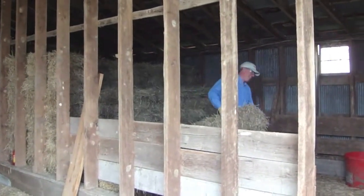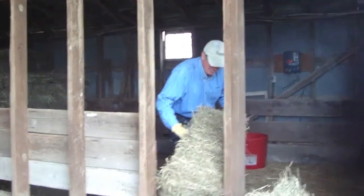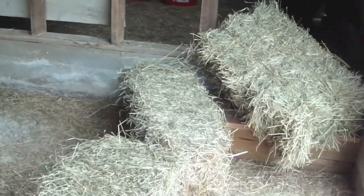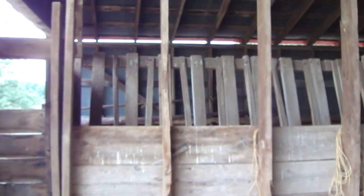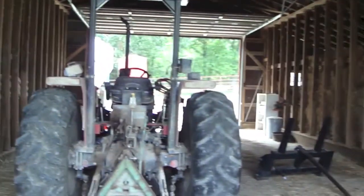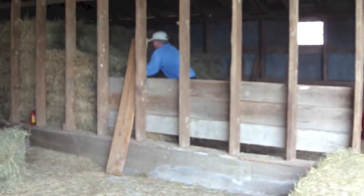So here we are, we're going to put some bales of hay out for the calves. So I'm here in the barn grabbing some bales. And we're going to put out 6 bales. Each bale weighs about 40 pounds. So they get the same amount of hay, 240 pounds, as they did corn and molasses. There's the tractor right there. We're going to put the hay over here. This is called a manger. Manger is French for meaning eat. And so we put the hay in the manger. And the calves can munch on it all day long.